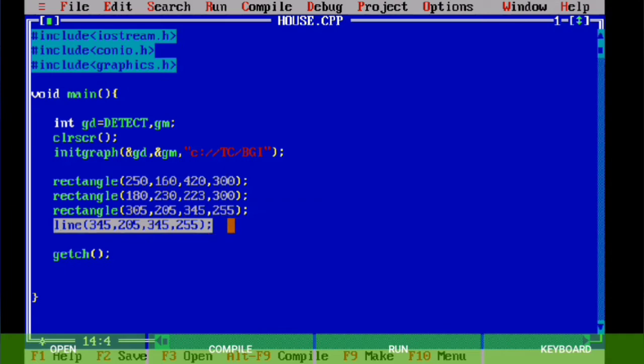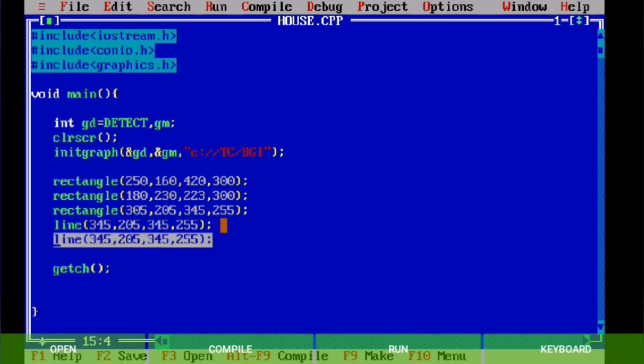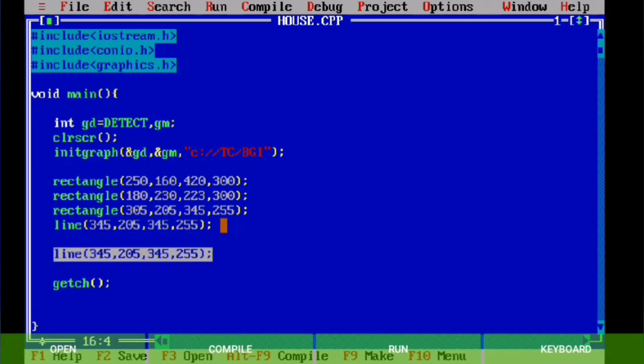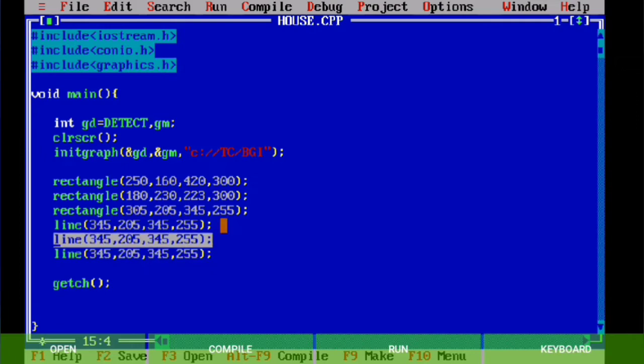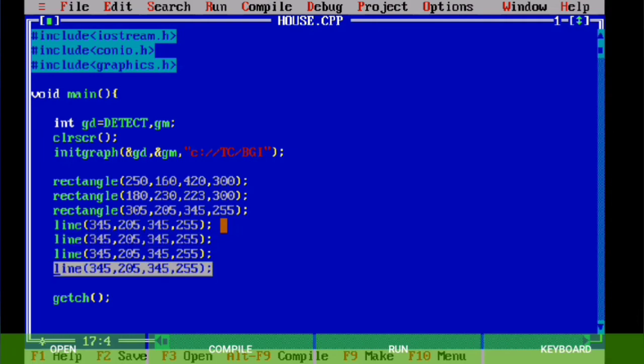Copy, and two times is completed, so three times completed.